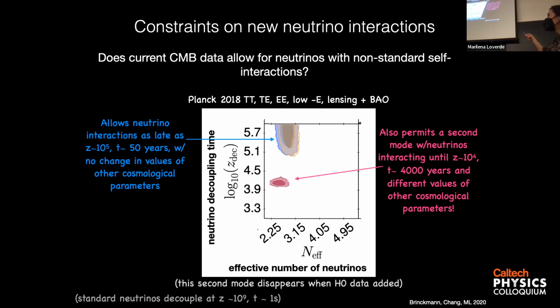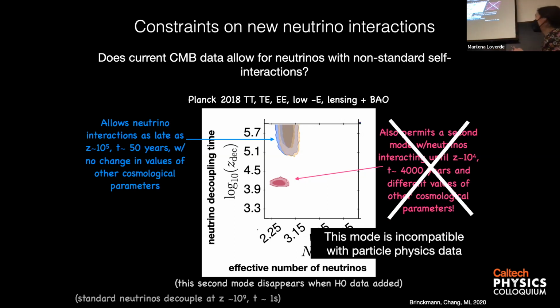If you're a geek in cosmology or remotely interested, there's this H0 issue where the CMB data predicts a different value of the Hubble constant than is seen with low redshift measurements. And this second mode does not exist when you add Hubble constant data. So adding self-interacting neutrinos does not help with the Hubble tension. This is just some other mode that exists. Some of the parameters shift over here, but not the Hubble constant. There's been some talk about this, but there's no solution to the Hubble tension with this. But this mode is fun.